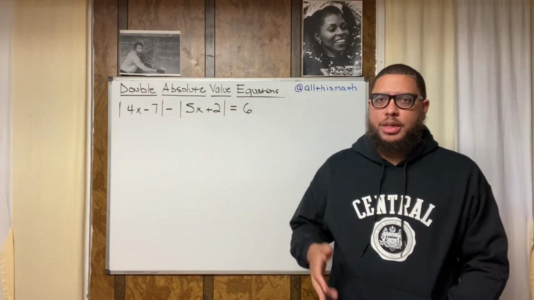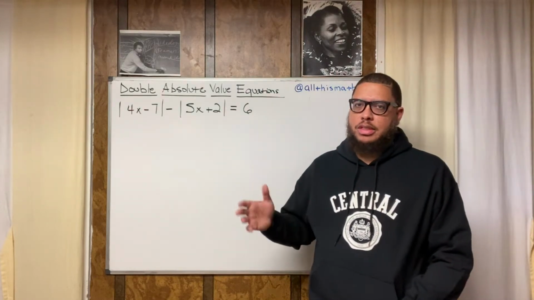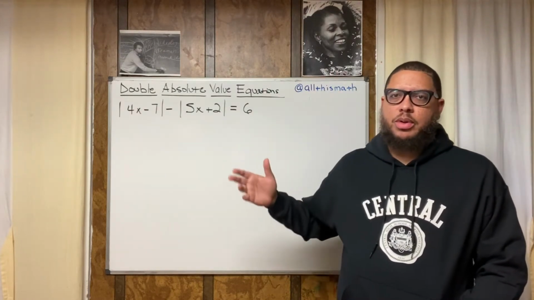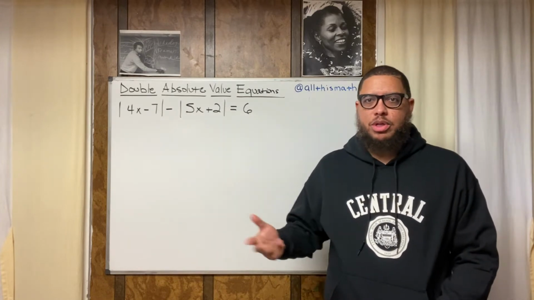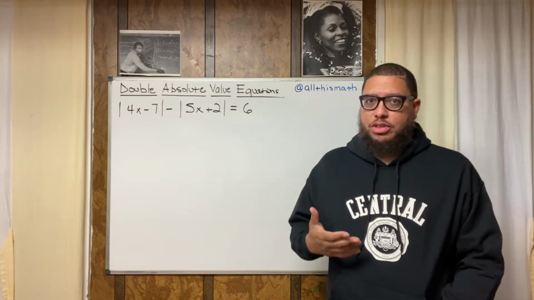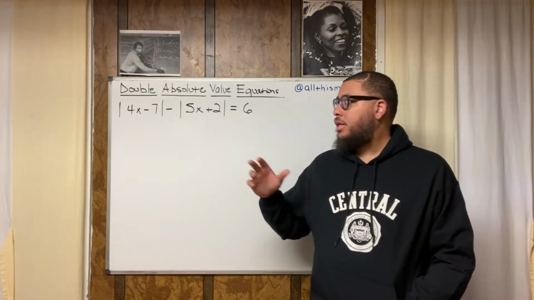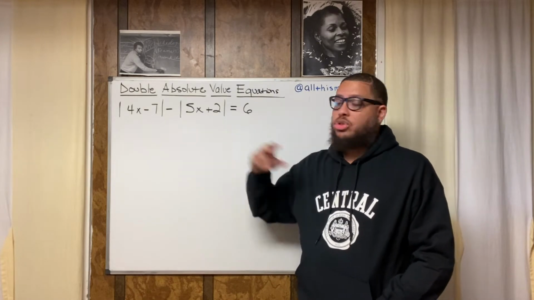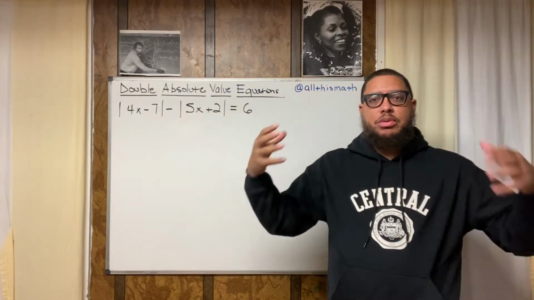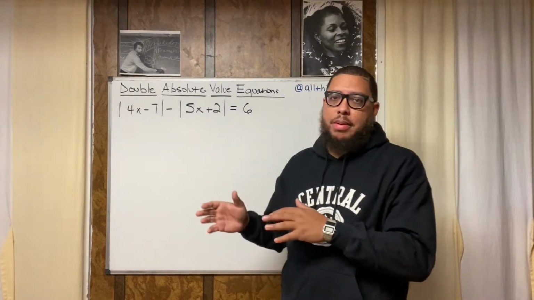For this lesson, we're going to be talking about how to solve double absolute value equations. All right, double absolute value equations. Now, just like with most of mathematics, there's a few different ways to solve double absolute value equations. The way that I personally prefer to solve them is to treat them like two absolute value equations built into one. But I'm not going to do that method here.